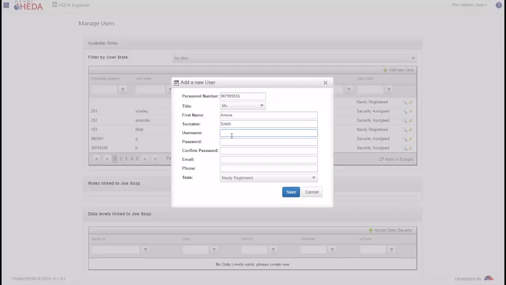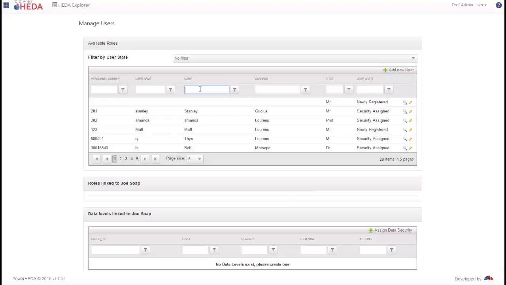Enter a username, a password, which we will keep secret, and enter an email address. Enter a phone number for this user. Click on the Save button.